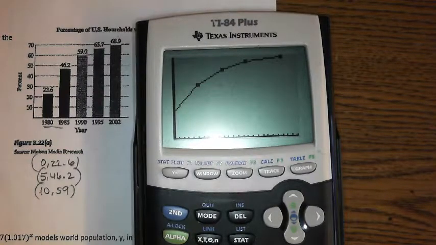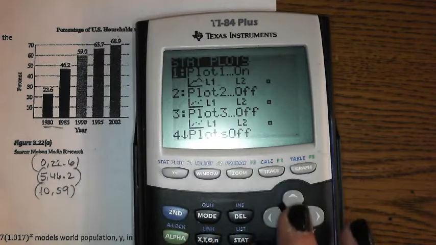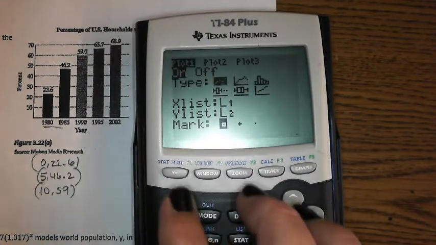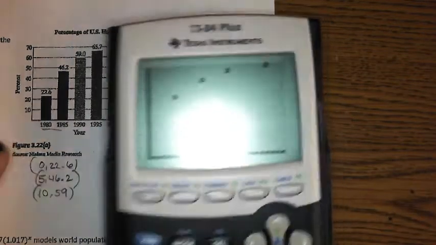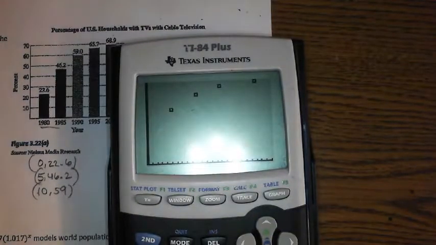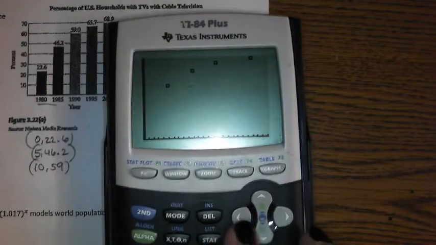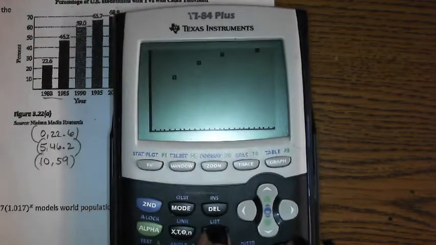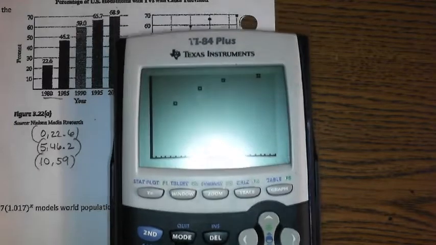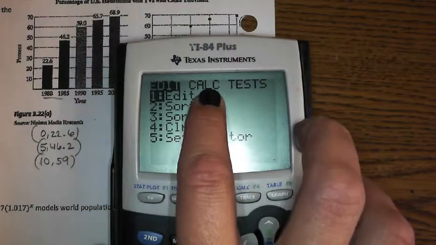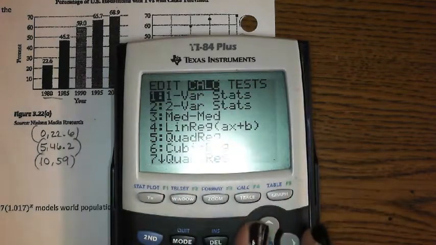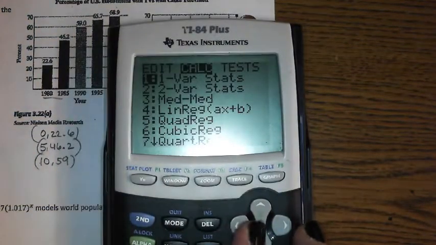Okay, so here's how we do that. First of all, let me quickly go back and change mine just to a scatter plot. Okay, so you guys all look like that. So to run, and you guys probably did this before in Algebra 1 with a line, but if you hit stat again, once your scatter plot's there, hit stat, we want it to calculate for us. So scroll over to calc at the top. Now there's a boatload of regressions that you can choose from.